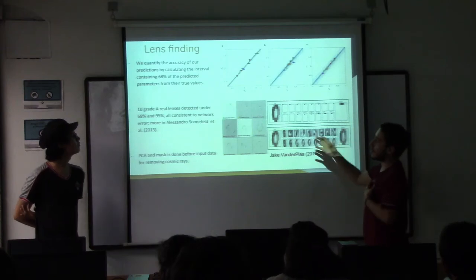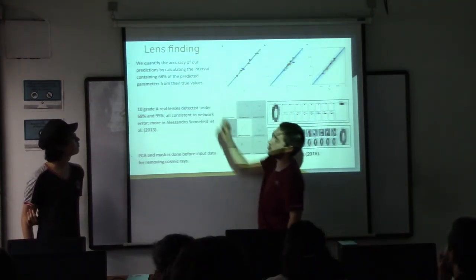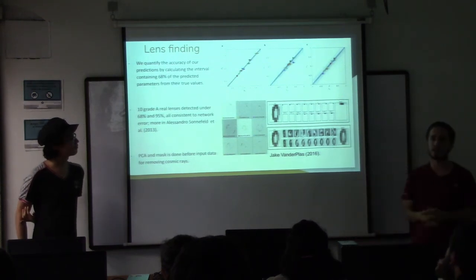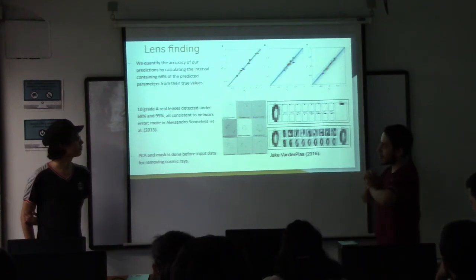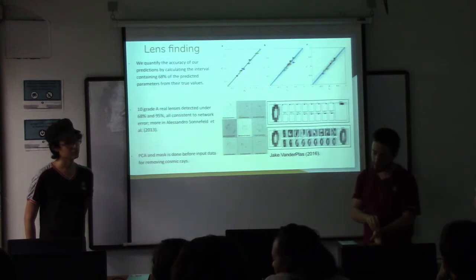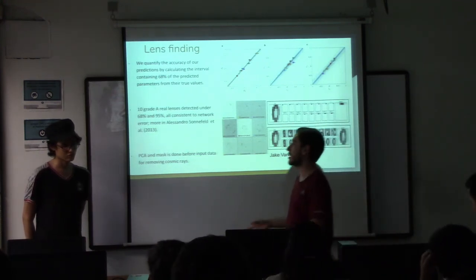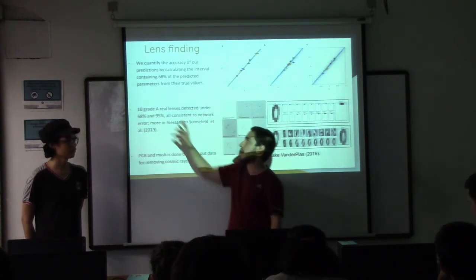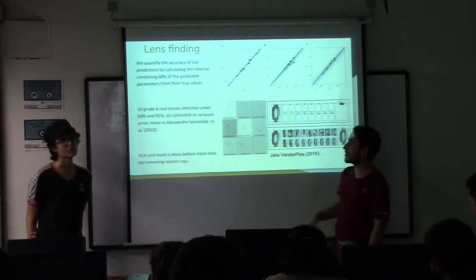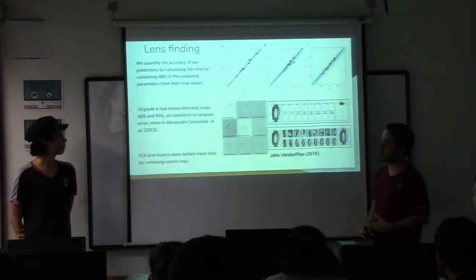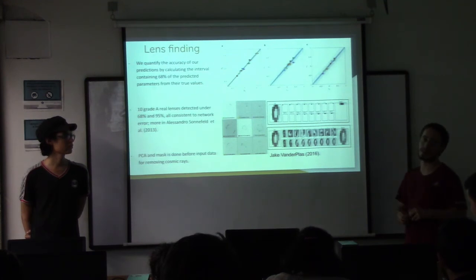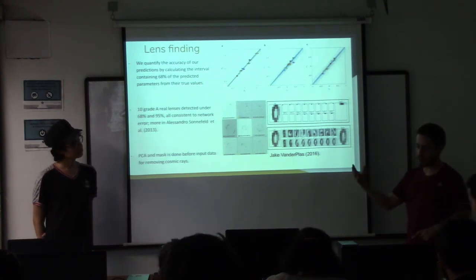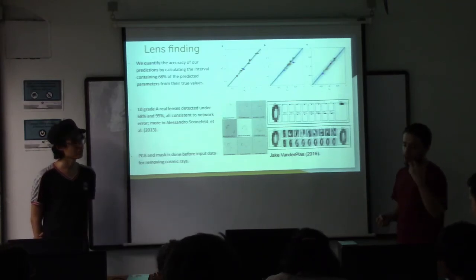Okay, so the other thing that they did was to do this with the simulated data and get errors within the normal errors that people normally obtain when applying other types of algorithms. Also, they make predictions on very well confirmed real lenses that they call grade A. Here is more information about why they call them that, but all of them were consistent with the algorithm, basically because these are the best that you can get. You get the information from them without using very powerful telescopes.